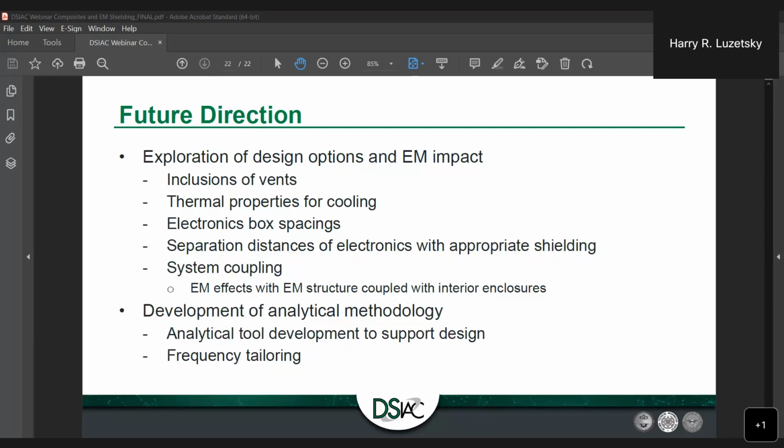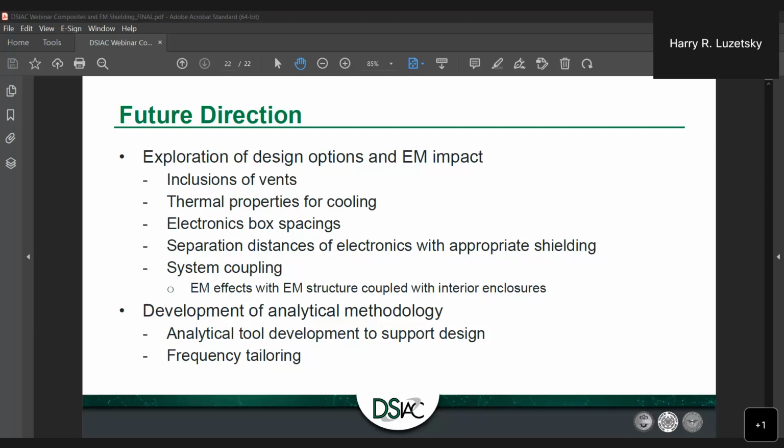That is to say, if I have a fuselage structure and I use the multifunctional material to provide electromagnetic shielding, and then I have an electromagnetic shielded box on the inside, what is the effect on the internal electronics? And we do actually have a test scheduled where when we test the fuselage section, it will be sealed off and tested by itself. But then there's going to be a secondary test.